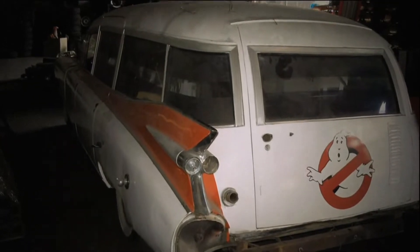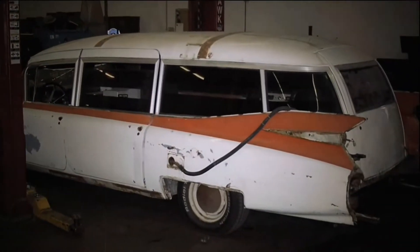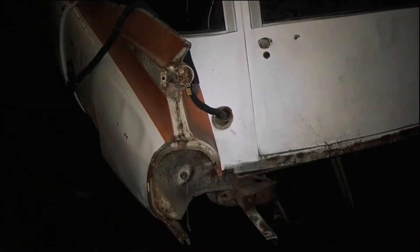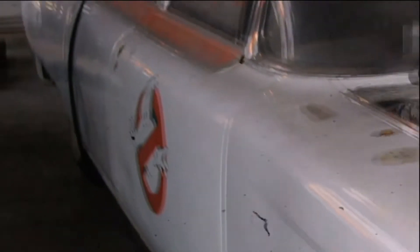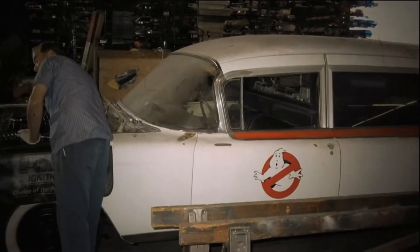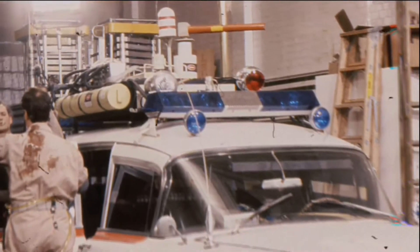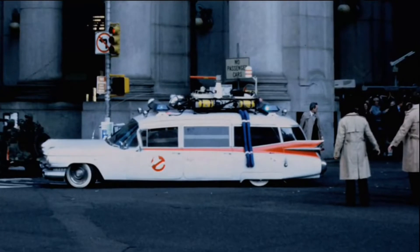The car came in — it had been sitting for a long time. The belts, hoses, fluids, carburetor, fuel tank, all the fuel lines, most of the wiring had to be refurbished or replaced. The body had a lot of weathering over the years, and there were some rust issues that probably were inherent when they first bought it. When we first started with Ecto, we probably took 200 pictures from every angle — inside, outside, under the hood, almost every screw — and then that really helps out when you're restoring a vehicle. The basic premise was that we wanted to make the exterior of Ecto-1 as close to the original as possible.